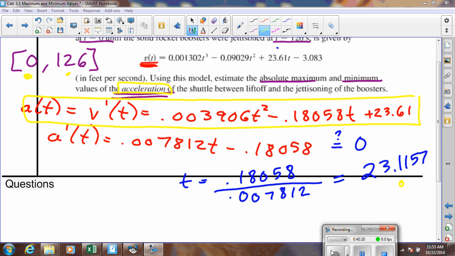They could have given us the acceleration function right off the bat, but they chose not to, just to make sure that you still remember the connection between velocity and acceleration, and that it's not just, oh, I see absolute maximum, so I'm going to take a derivative and then just do the stuff. Basically, the problem was phrased this way to make sure that we actually understand the connections between things and aren't just memorizing a process. Certainly knowing the process is important, but if you don't know what you're supposed to be doing the process on, it doesn't help.